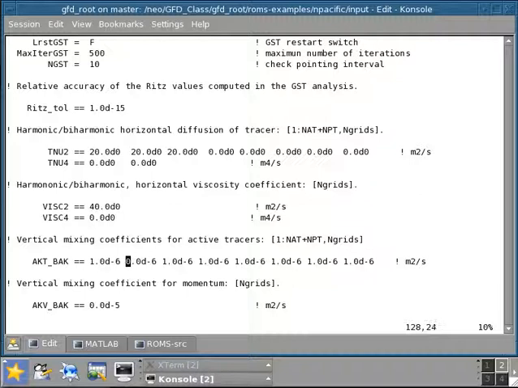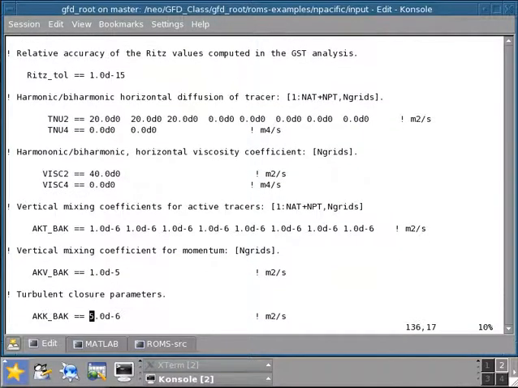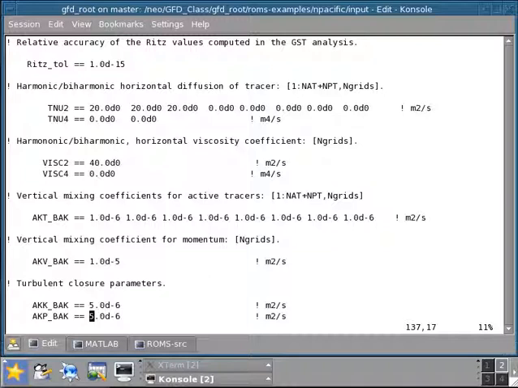I'm just going to put these to 1. And this would be AKT, which stands for the background vertical diffusivity for tracers. And this is now for momentum, and here I'm going to use an order of magnitude bigger. So I'm going to put this to 1 10 to the minus 5. Okay, so that's another thing.